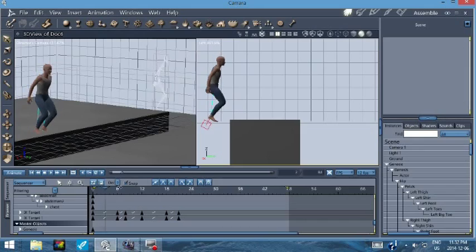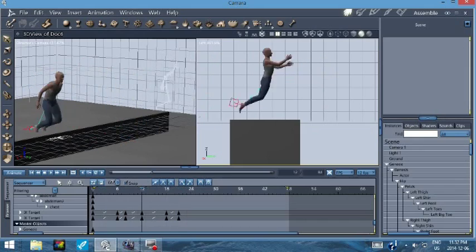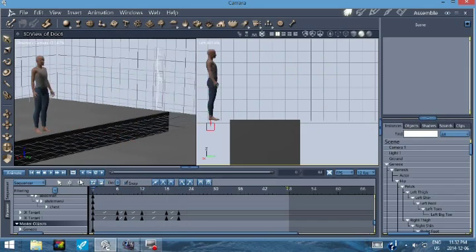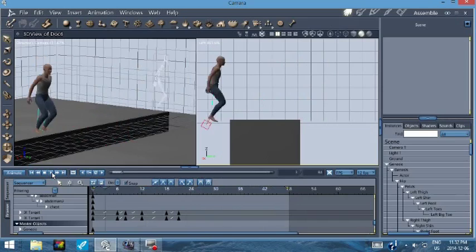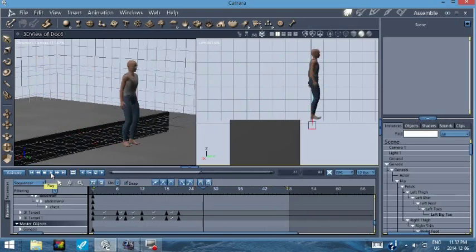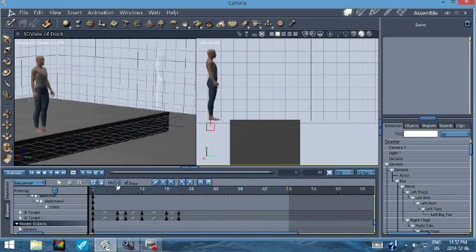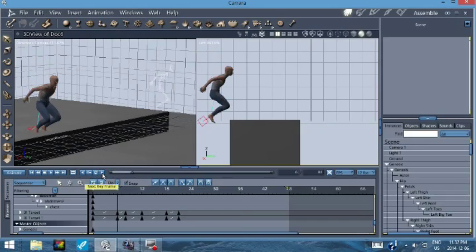and then they're in the ground, but that's still not too bad. So now if we play it, okay, let's go to the next keyframe and try and fix the toe issues and the feet issues going through the floor.